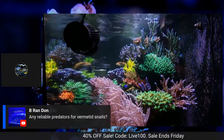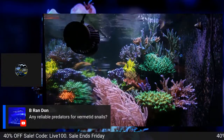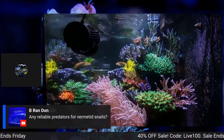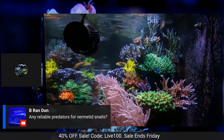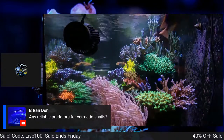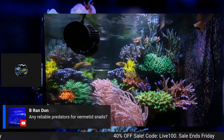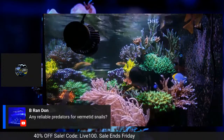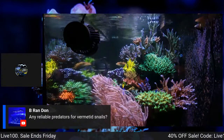When it comes to fermented snails, they're filter feeders. So if you're feeding coral foods, broadcast feeding with your powerheads on, and you've got a cloudy tank in general, or you're not using filter socks or some kind of mechanical filtration, that's really going to promote the growth of the fermented snails. I got rid of mine simply by not broadcast feeding. When I did feed, the powerheads were off, and I changed out my filter socks more often to help catch detritus and debris earlier on, so they didn't have a chance to feed.